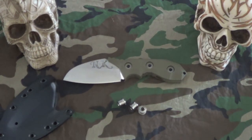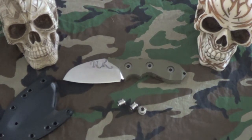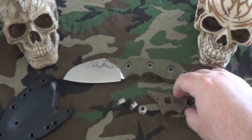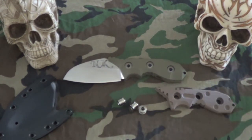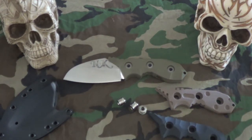It has a 4.2 inch blade and an almost 5 inch long handle. It is a tank of a folder, and I can't wait to see how beefy they make that thing, because everything they have is definitely towards the beef, made for operators, law enforcement, everything. That's how they intended these knives to be used. I saw somebody stab a TV with one, and there's just been craziness and a lot of pictures posted on Instagram as well. I cannot be more impressed, and sky's the limit for BTF and Gene.